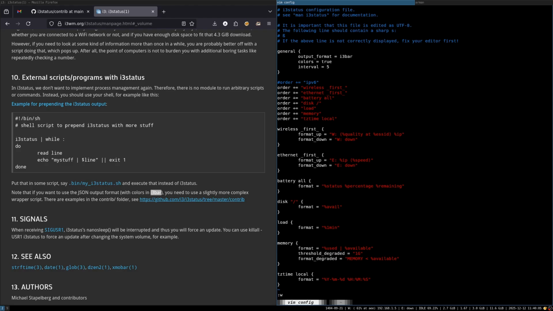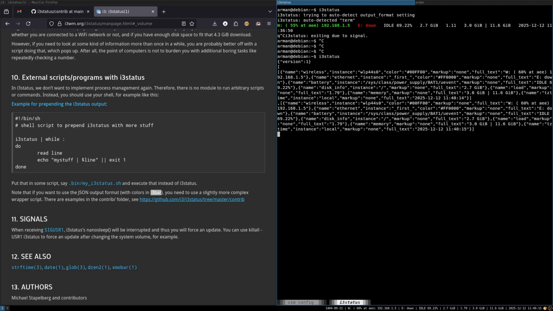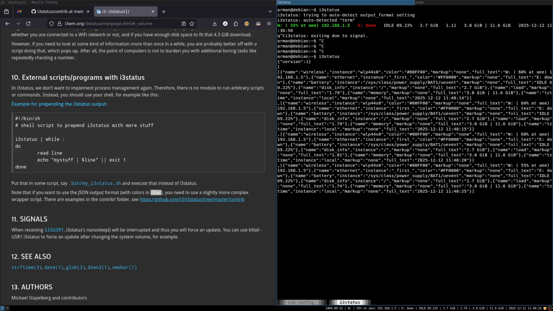Let's see the difference if we run it with this command. If I run i3status now, you can see the output changed and it's not the same as the previous. Okay, let it generate a little bit and we can consider it. Okay, I stop it now.